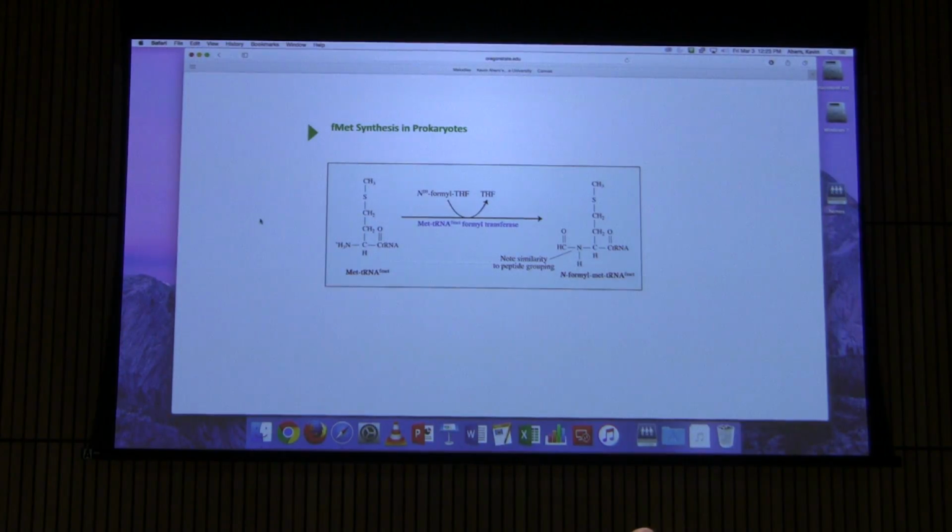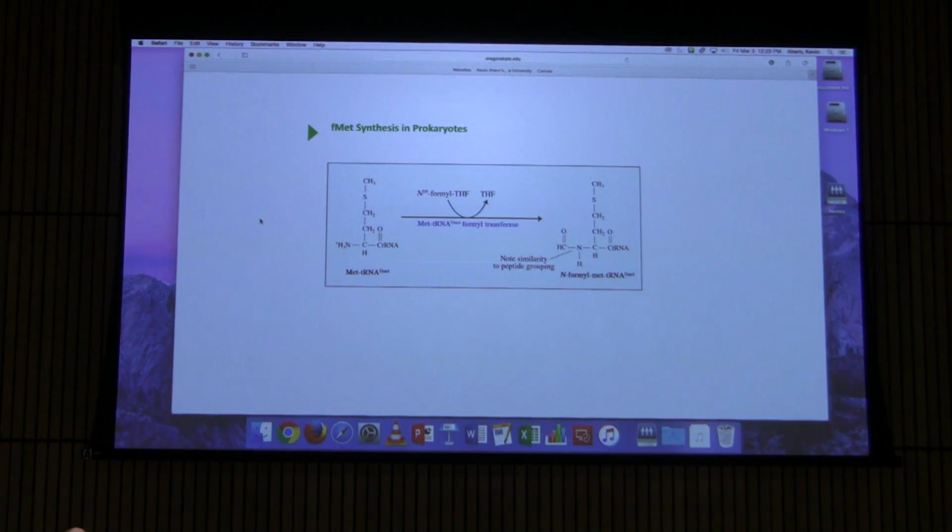Well, why does that happen? It turns out that when we study the chemistry of this process, it was discovered that in a prokaryotic ribosome, it's possible for the free end of methionine to form a chemical bond with the second amino acid that would actually loop it. It would sort of subvert the translation process. So prokaryotic cells evolved a way to prevent that chemical reaction from occurring, and the way that they evolved was putting this formyl group on there. With the formyl group, that looping and that bonding can't occur.